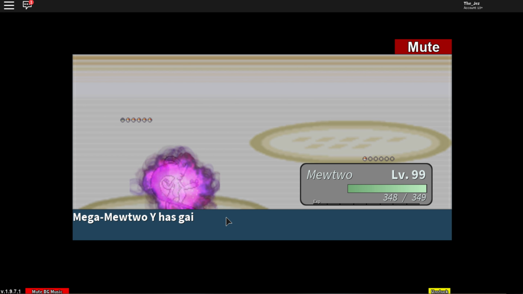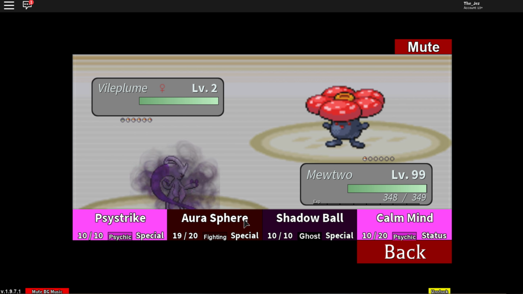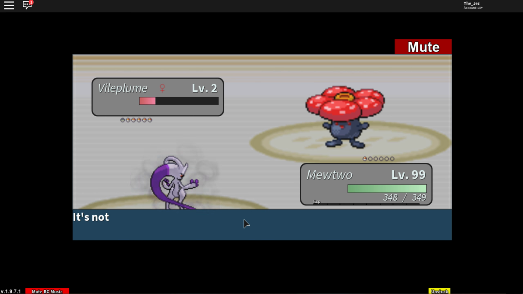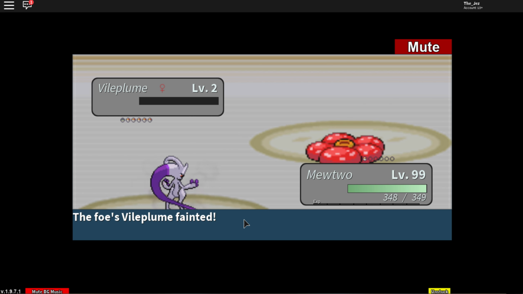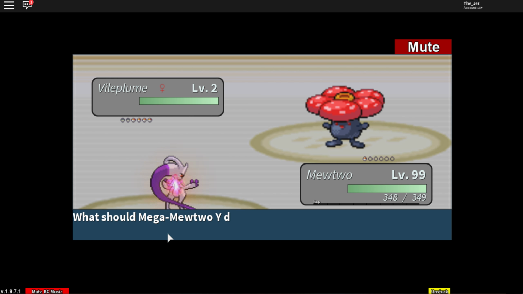You don't need to actually level up your Pokemon every time to get the experience. You'll get experience every single time you beat one of these Pokemon. So that will give me some EVs now. You get 18 EVs for fighting each bot, so you get 3 EVs per Pokemon. So it doesn't really matter which move I use, as it's only level 2, so it's not really a challenge.